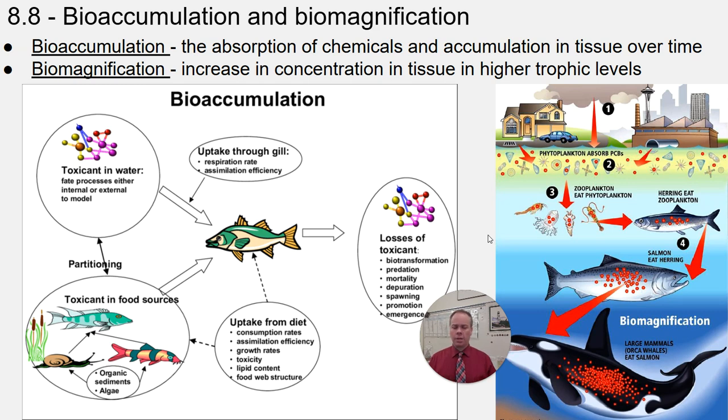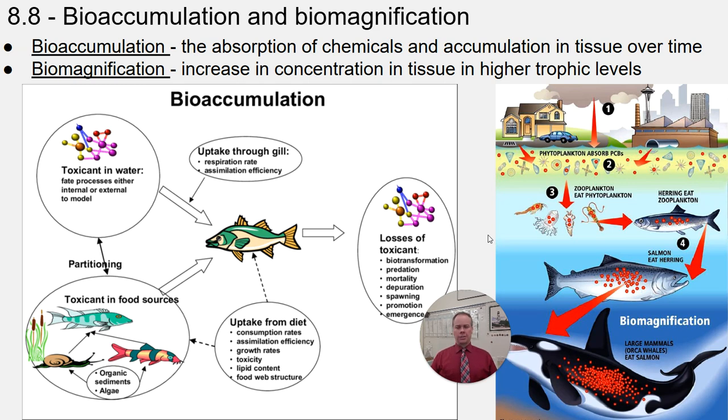They ingest them. And often these things, if they're, for example, POPs, they are building up within the fatty tissue of this individual organism. So throughout its lifetime, it's absorbing more and more of these toxins, and their concentration within its tissues is increasing. That's bioaccumulation. It's accumulating these toxins over an individual's lifetime.